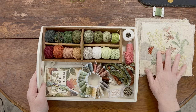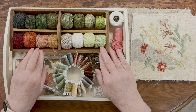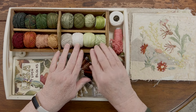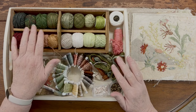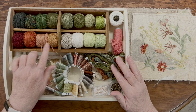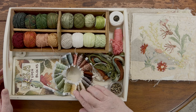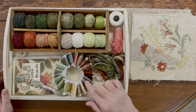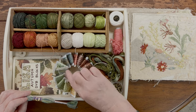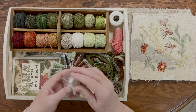I have pearl cotton in this little basket — everything from white and off-white beige into lovely soft greens, darker greens, burgundy, rust, peachy orange, and gold. There are also a couple of pearl cottons on spools, but mostly stranded embroidery floss. One particular color used quite a bit on one of the blocks — I didn't have much left on the bobbin, so I have an extra skein.